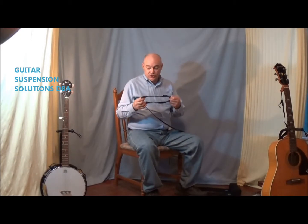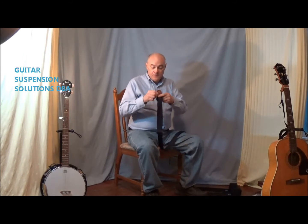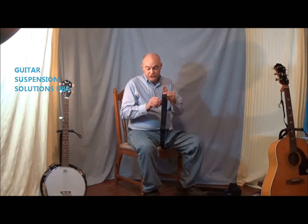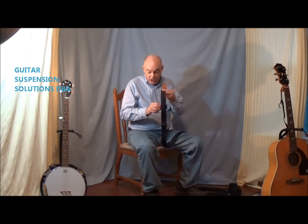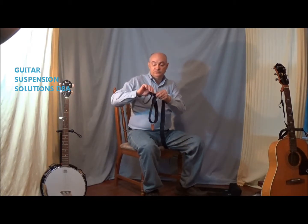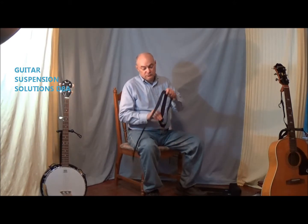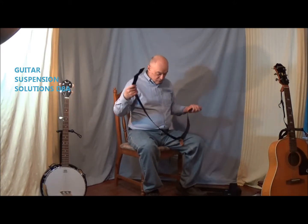Because we'll be attaching to the banjo, we'll be attaching to loop strings, so there'll be no need for the guitar connector, so we'll remove that. And because we're using the standard configuration, we won't be attaching to the sliding lock. So we can remove both the sliding lock and the guitar connector. Simply unlace the strap and remove the connectors.